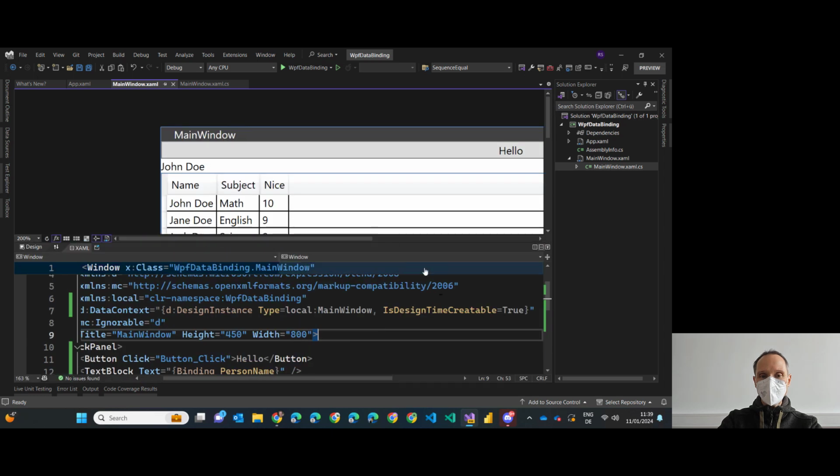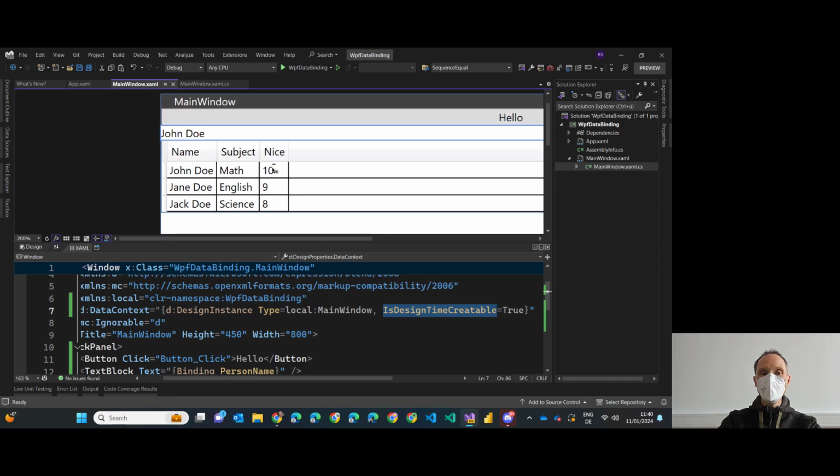So what I did now is I said IsDesignTimeCreatable true. Do you see what's happening up here where we have what you write and what you see? Suddenly you have a view that is filled with data inside the designer. Where does this data come from?